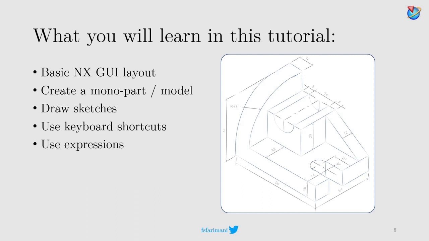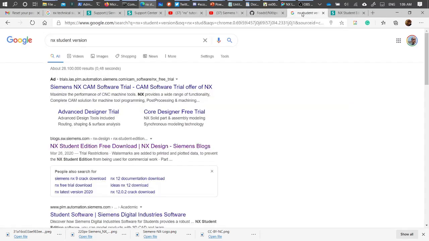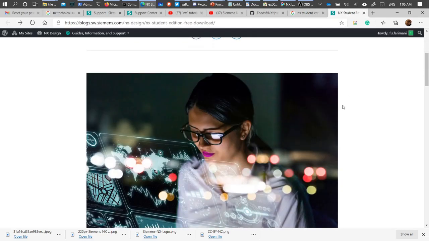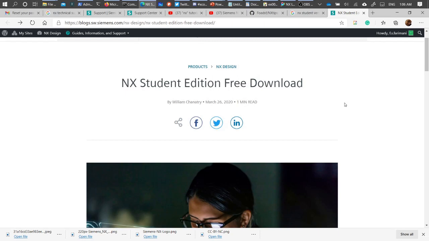If you don't have an NX license provided to you by your company or by your university, Siemens has been very generous to offer a student version of NX, and that's the version I will use today. I have licenses from ASML and VDL, but that's not what I'm going to use.